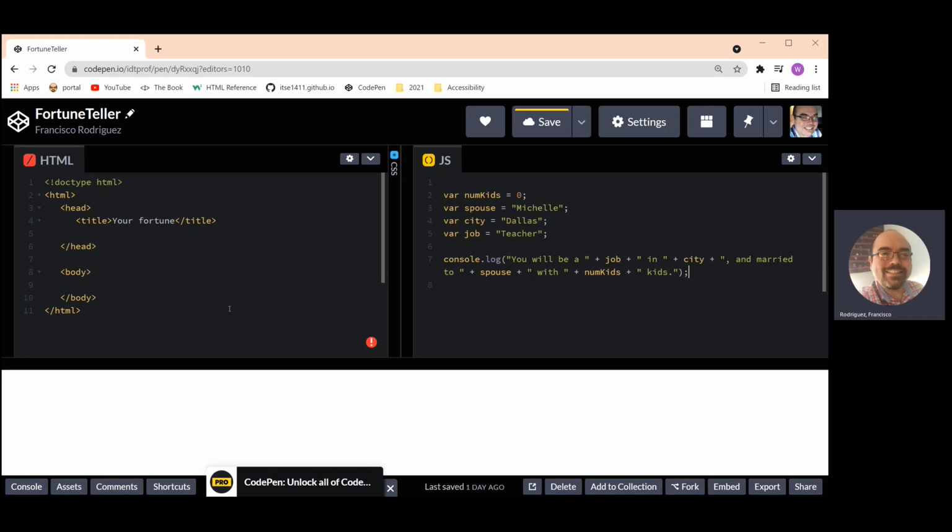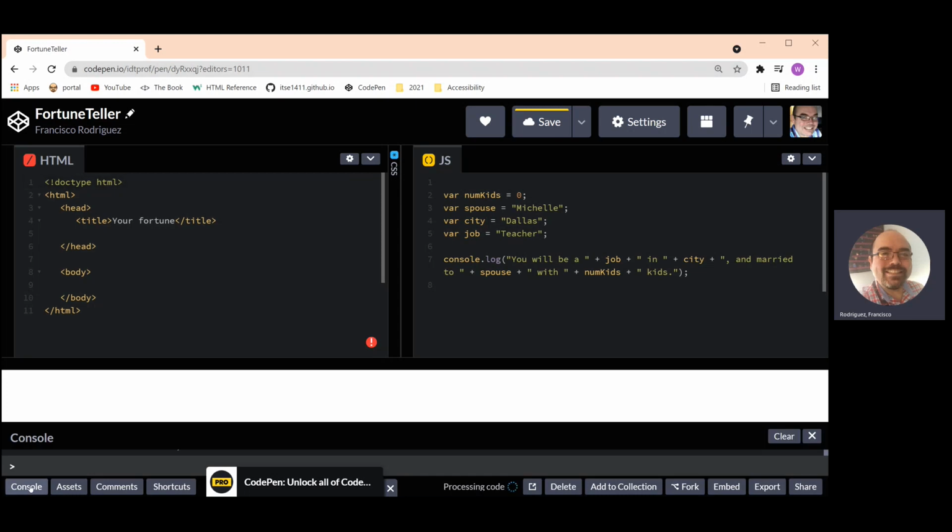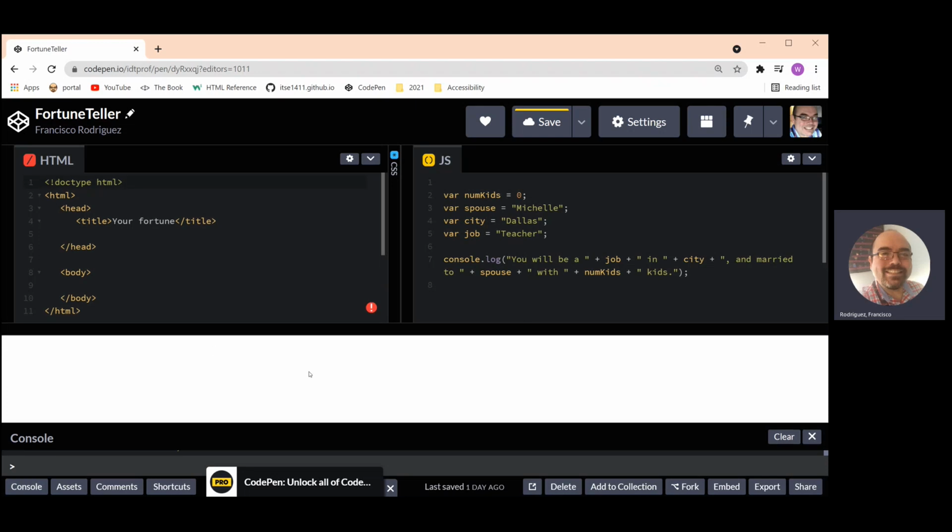You may have noticed that there's nothing appearing in our page so far, at least not as I was typing it. That's because I'm using a console.log, which actually displays to the console. Since I'm in CodePen, I can look at the console output and see that by assigning a few variables, in this case, 0 kids, Michelle a spouse, Dallas a city, teacher the job, I should be able to see the output on the console.